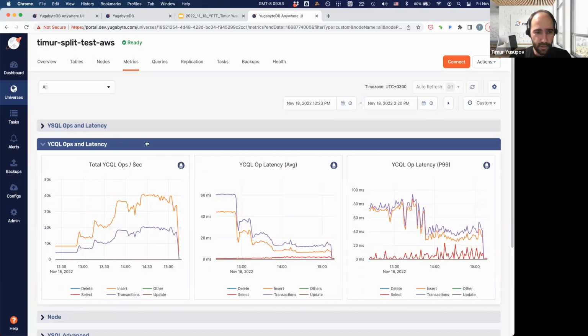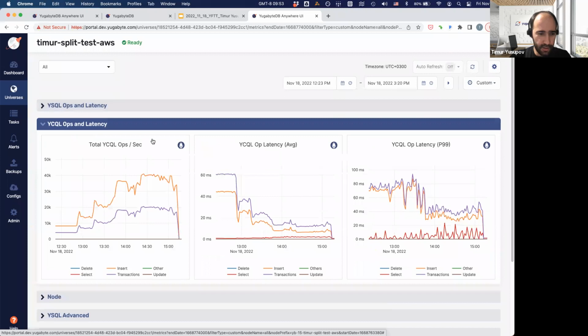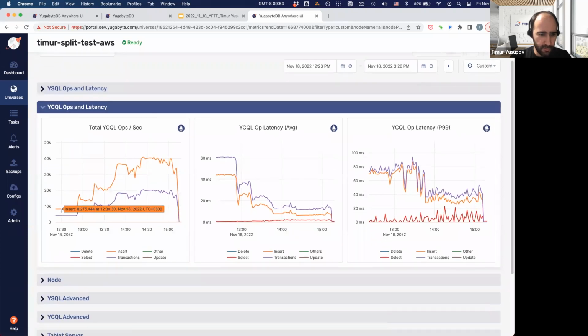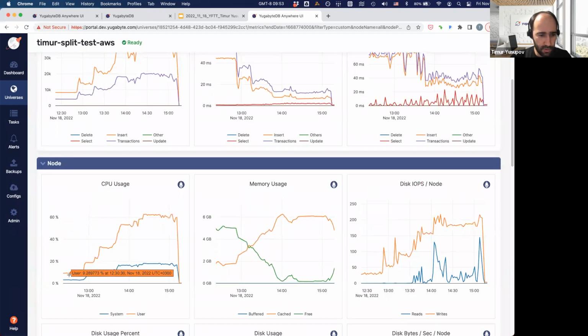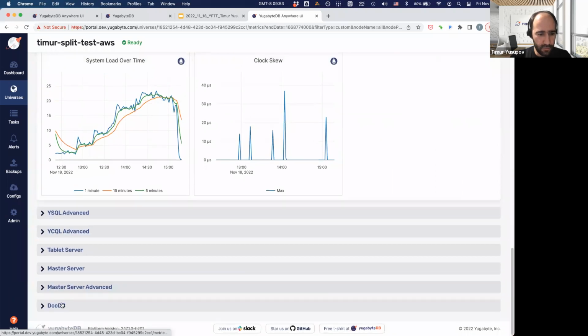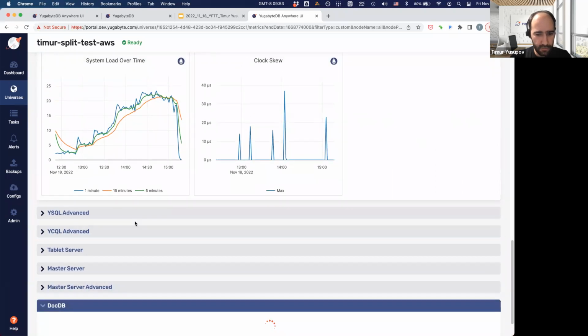Yeah. So it was a YSQL workload which started with just one tablet, and we see that throughput was about 8K inserts per second, and CPU usage was about 12%. And we can also look at the tablet splitting metrics.